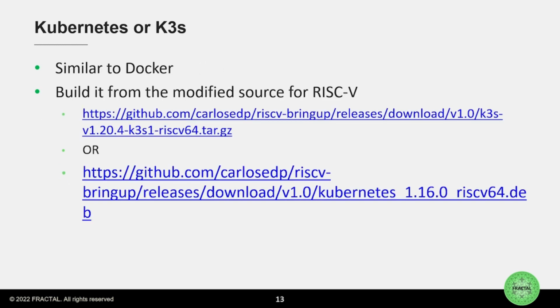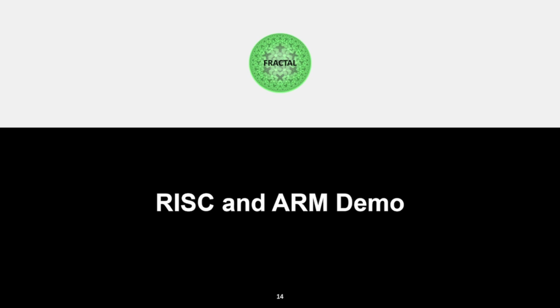And for Kubernetes, it is similar to Docker. You can build a modified version of Kubernetes for RISC-V, which is available in this repo. And let's see the demo for RISC-V and ARM-based machines.